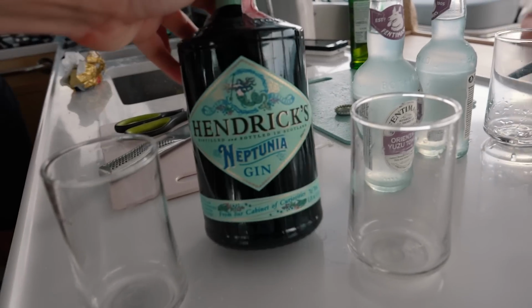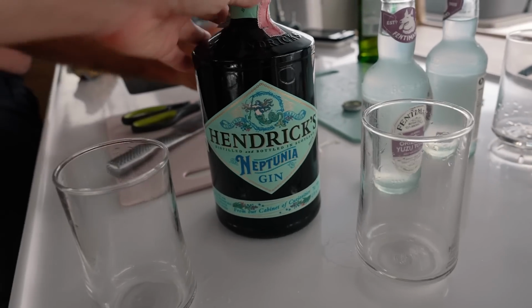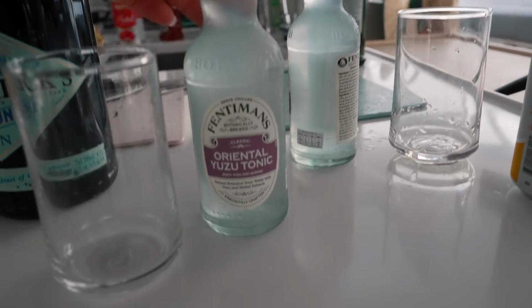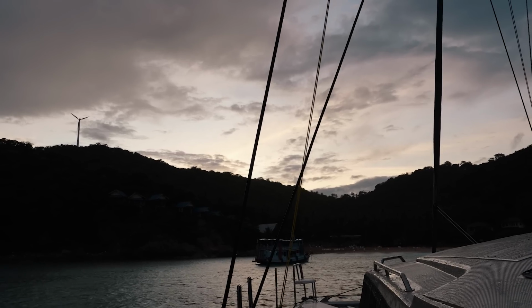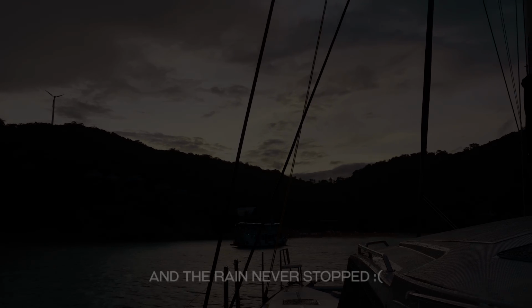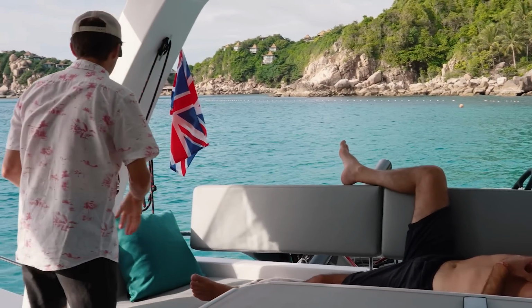So this was our contribution to the new boat, which we plan on enjoying also while we're here. A little bit of a selfish gift, you're welcome. Along with some music tonic. There you go. There goes the sun. We were all really hoping for that night shot. Keys in. Plug is in.